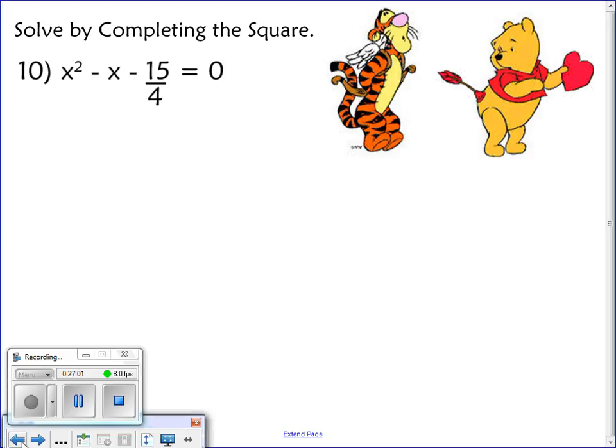What's your first step? Let's move your c value over. So you're going to have x squared minus x. Negative 15 over 4 becomes positive 15 over 4. Okay, so I move my c value. It's the first thing we do. What's your next step? Well, technically, what's your next step? Divide by a. It's our focus tomorrow. I don't want you to forget about it, which I don't have an a to worry about. Then what's your next step?